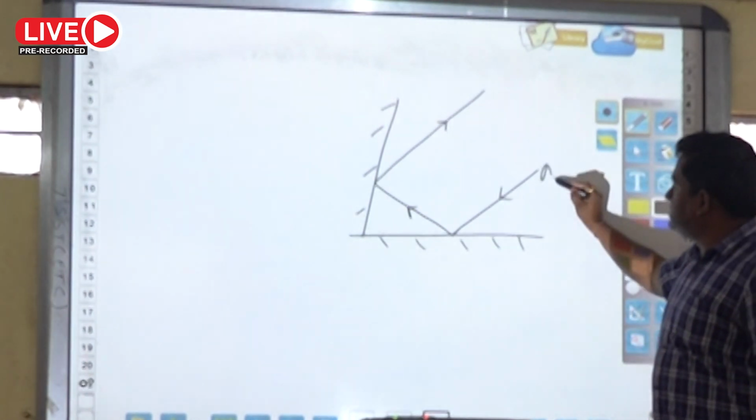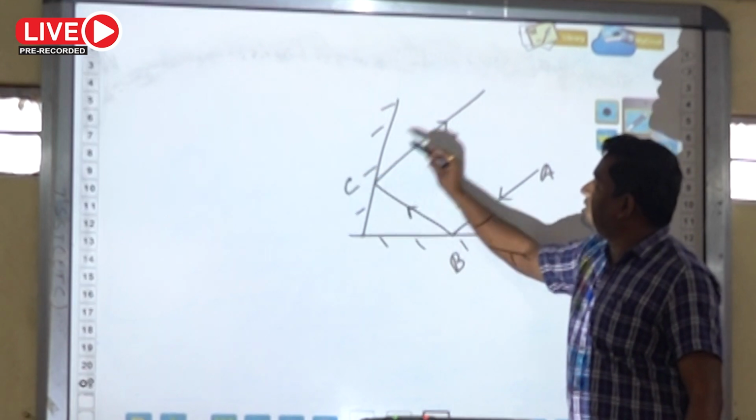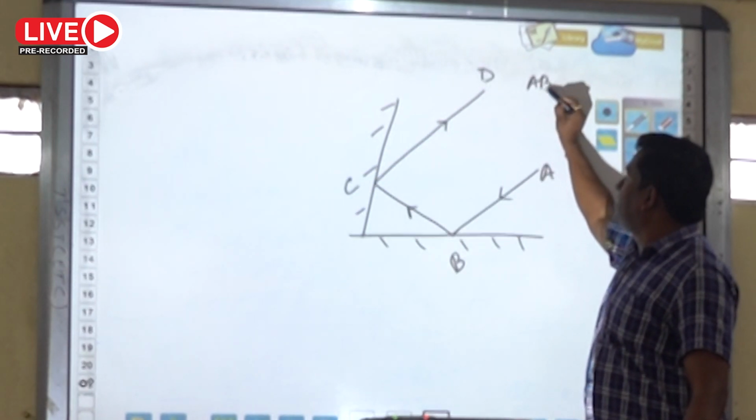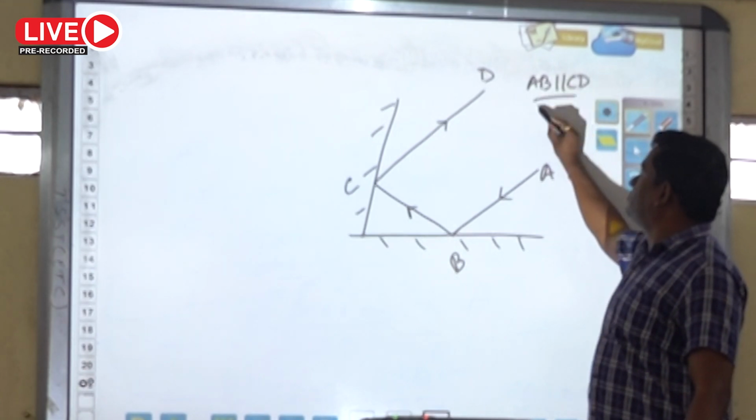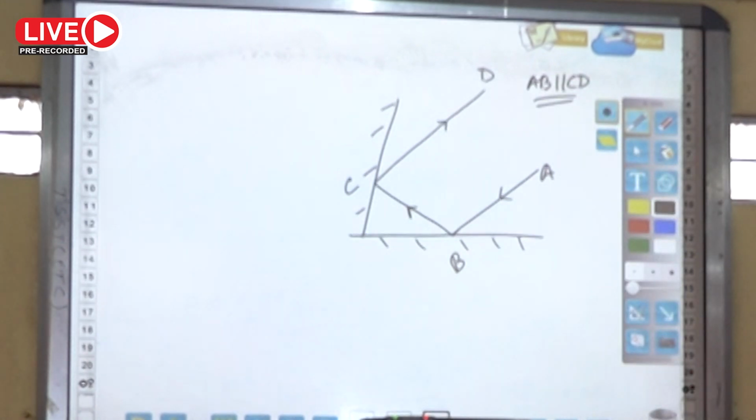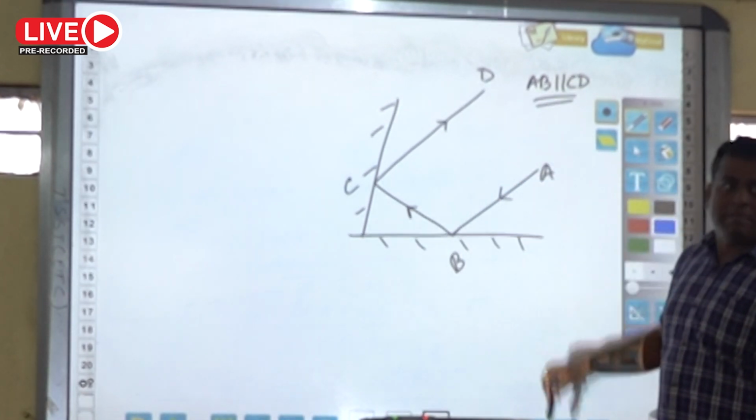And I consider that the incident ray AB and the emergent ray CB, these two are parallel to each other. Means I am doing the converse proof. So in the question it is said that mirrors are perpendicular to each other and after reflection rays will be parallel. That the answer is actually parallel to each other. So I consider that the rays after reflection are parallel to the incident ray. Then what is the angle between the mirrors? That I will calculate. See, these two are parallel.